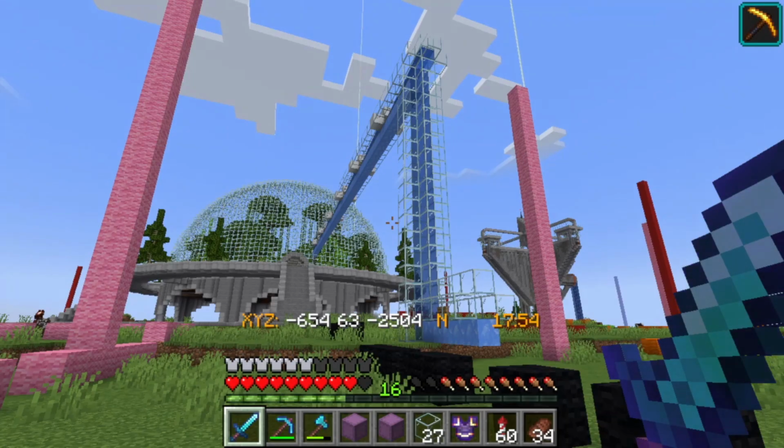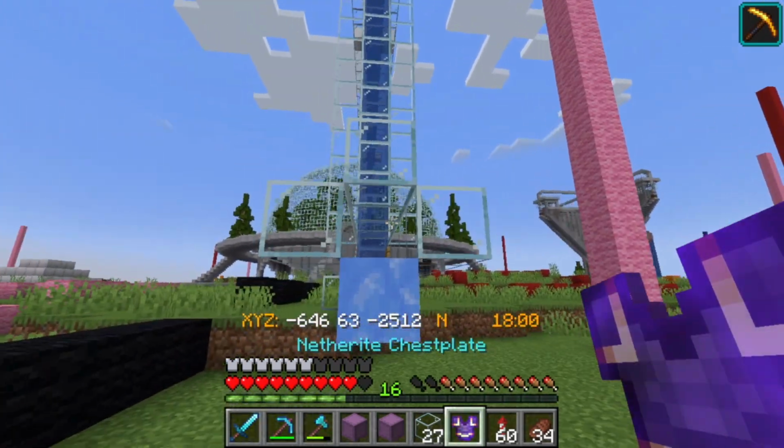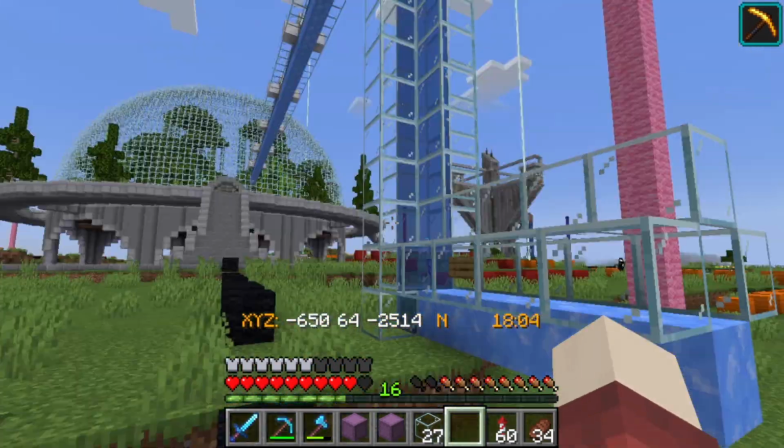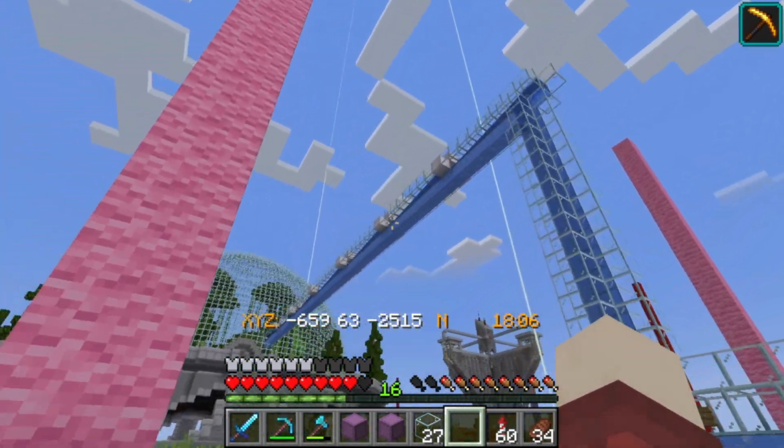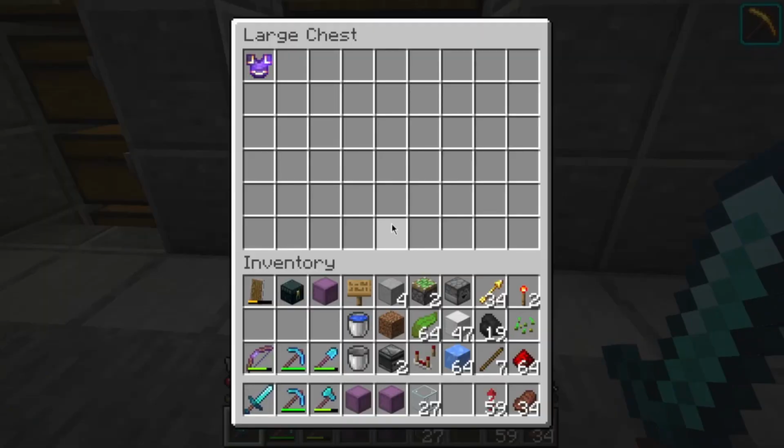All right, check it out. We just installed the item transportation pipe, and just to show you that it works, let's go ahead and throw in my netherite chest piece. Hopefully it works. It'll travel up this tube and then down this tube, and then it should end up in this chest right over here. It is. Boom. Oh, yep.